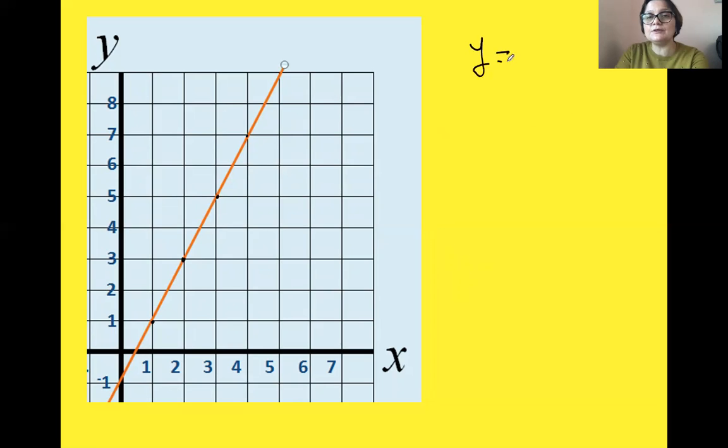Always begin with the formula y equals mx plus c. And remember, to find the m, select 2 perfect points on the line, any 2 perfect points, build the right angle triangle, show the direction of the run and the rise, and place the signs: positive is right and up, negative is left and down. And make sure you divide. When you divide the rise by the run, be careful with the signs. When you divide two negative numbers, the answer is going to be positive. If both of them are positive, of course the answer is positive. If one of them is negative, then the answer is going to be negative. So we are going to have a negative gradient.